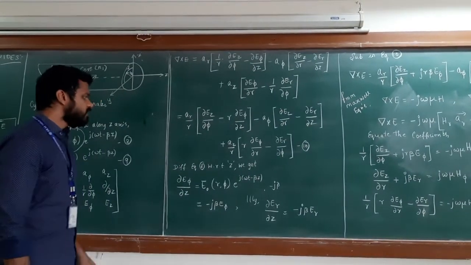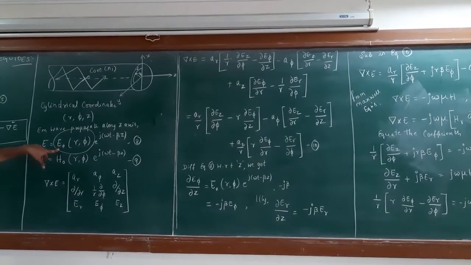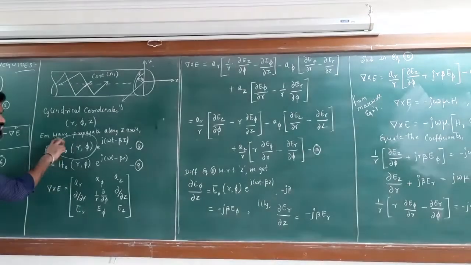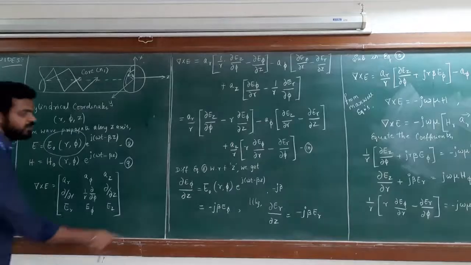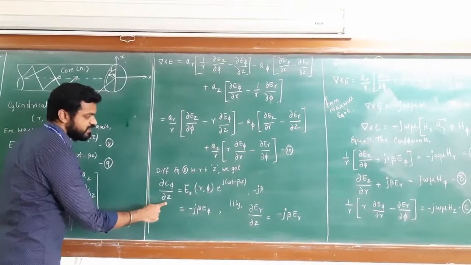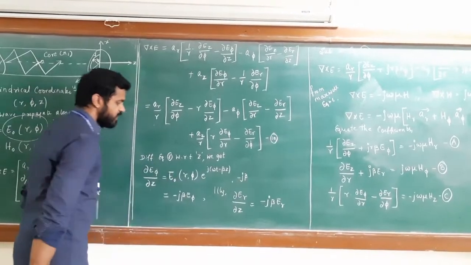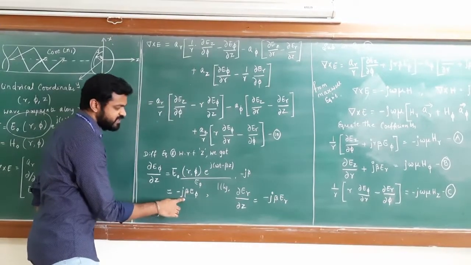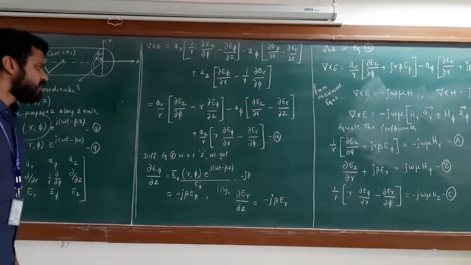So now we will differentiate the corresponding equation 8, the electromagnetic wave which propagates along the z-axis, with respect to Z, because along the z direction your electric field changes. So at first we will differentiate this equation to find the corresponding electric field components. We differentiate equation number 8 with respect to Z: dou E phi by dou Z is equal to E naught of R comma phi into e power j omega t minus beta Z into minus j beta. So it can be defined as minus j beta into E phi. Similarly for ER it is minus j beta into ER.